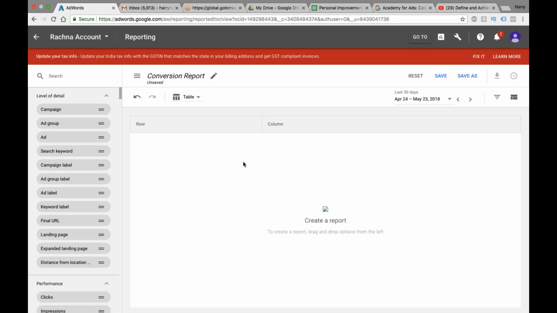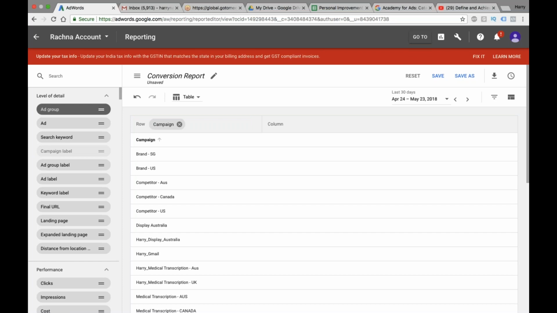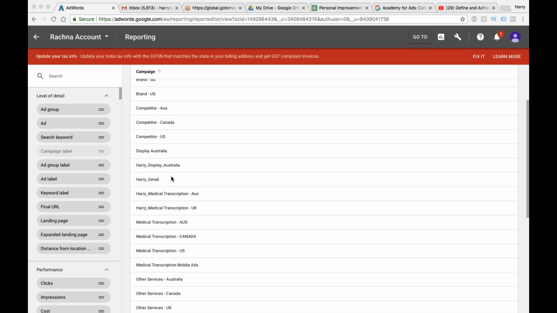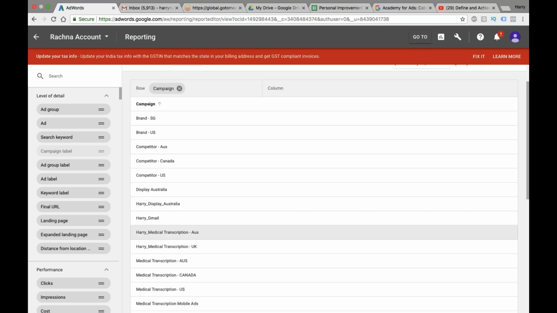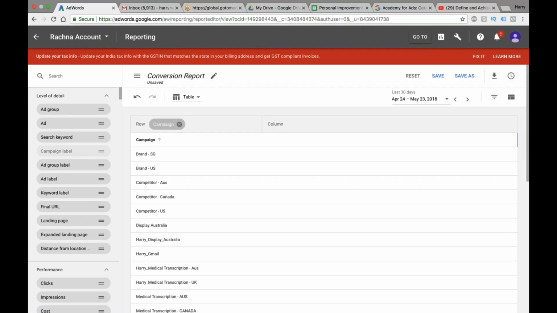And what all we would like to track, guys. What do you think, guys? Let's say we were creating a conversion report. So I think on a campaign level, we can show our conversions, right? So let's put our row as campaign. Okay. And so it will show up all the campaigns that are there under this. So in case you would like to add a filter, maybe let's select the campaign first. Okay, so we can have it as campaign right now. We can filter it later once we save it.